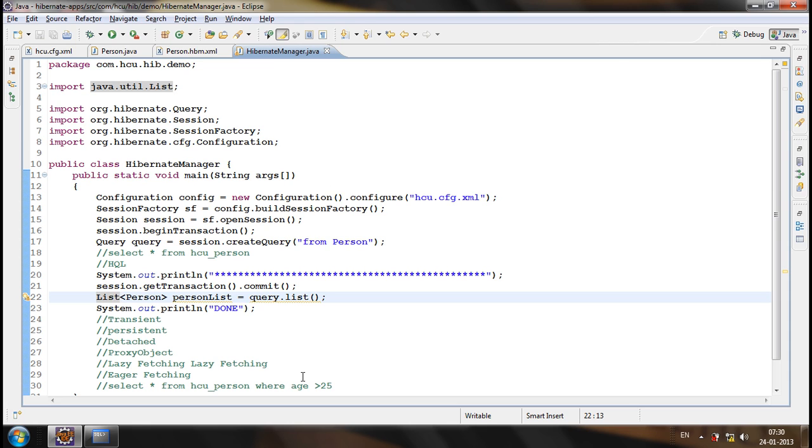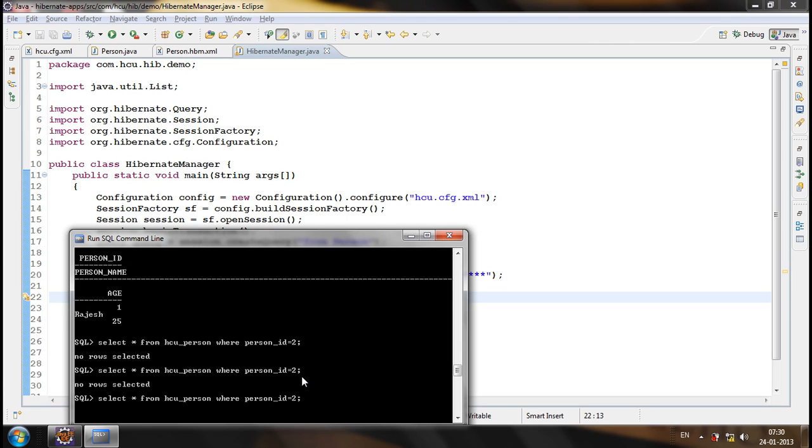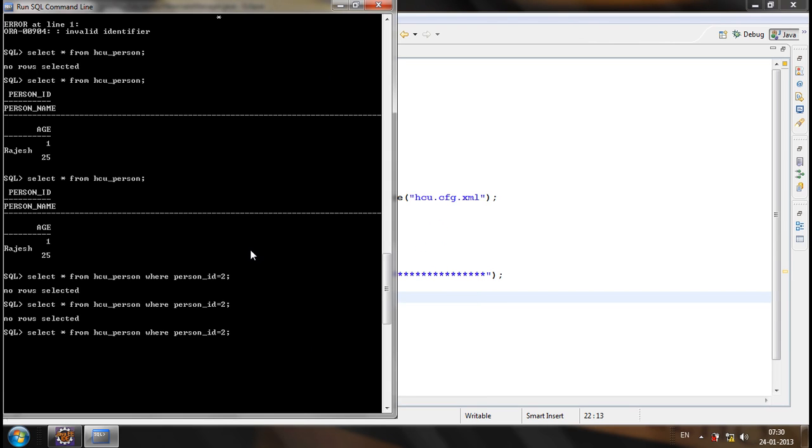And let me insert some records to the database so that you can better understand that.